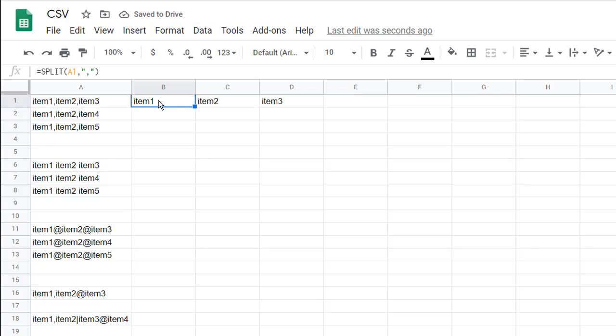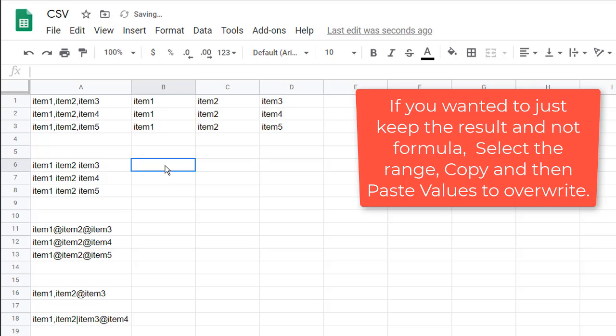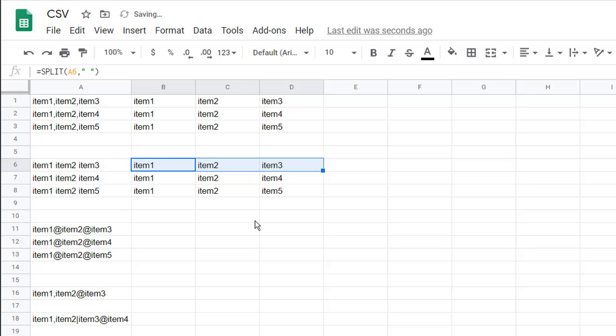One thing to note is that the formula shows up in the cell that you did it in, but in the other cells, the formula doesn't show up, just the result. Now, if I wanted to copy this down, all I need to do is select it and bring it down. You can do the same thing for spaces. Basically, it's another delimiter: split, then this value, comma, quote, space, quote, close parentheses, press enter, and we've got that there. Select that, double click this fill handle, and it's going to copy it down.